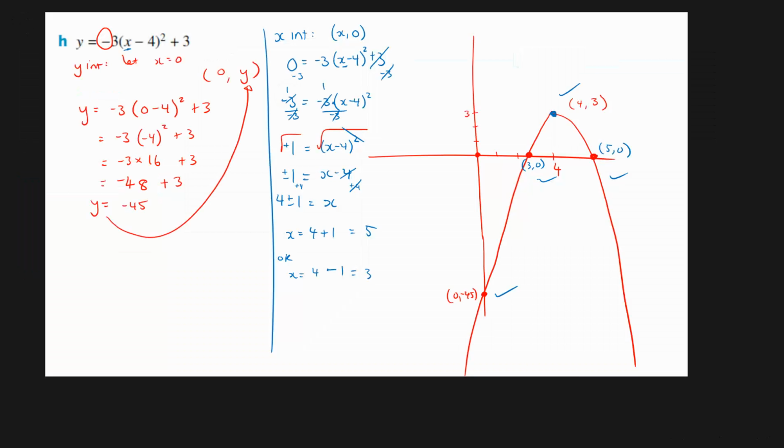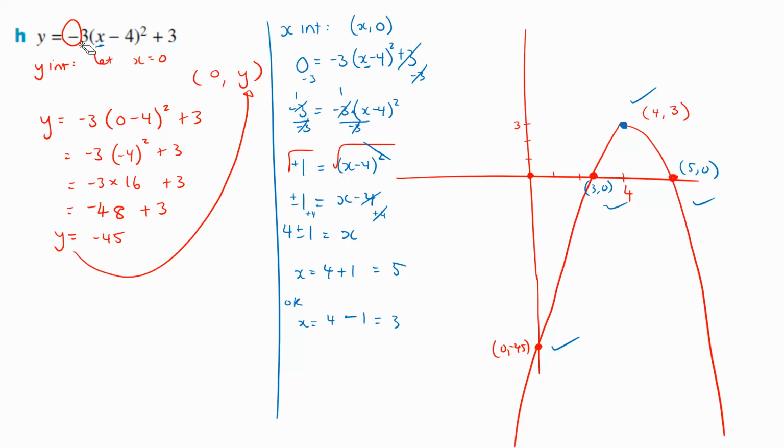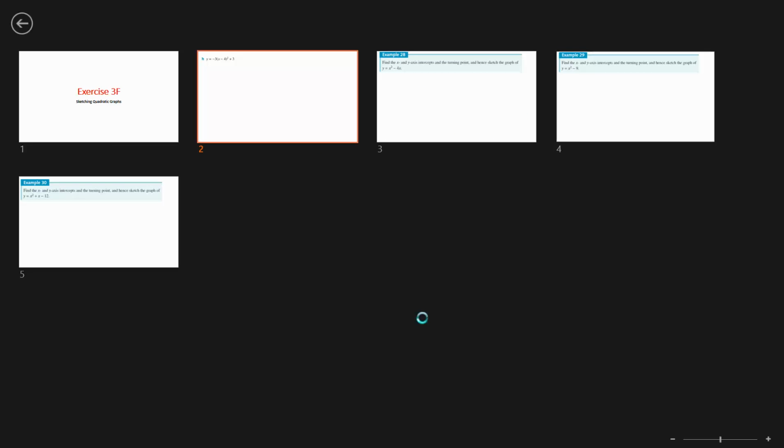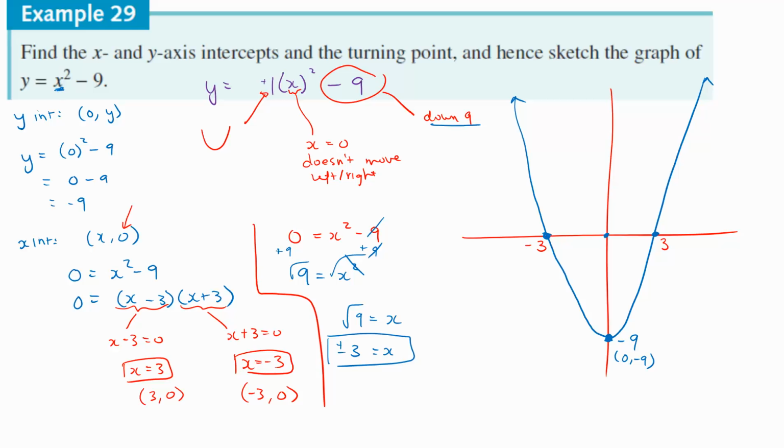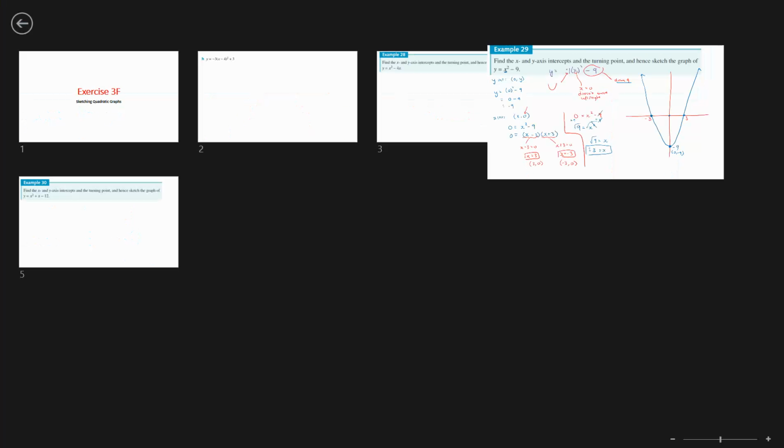You can get a turning point form, yeah? Exercise 3D, turning point form, you gotta learn how to read it, yeah? And how do you know? Because it's only got one x value there. You get another turning point form that looks like this. It has only one x variable, and that's a turning point form, so you read from it. Again, exercise 3D.